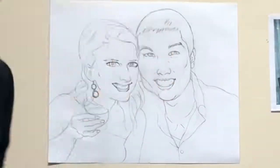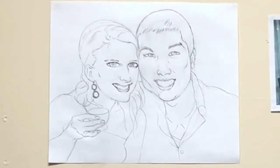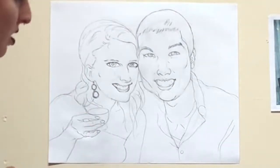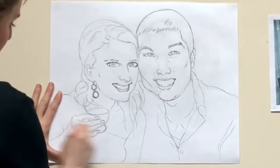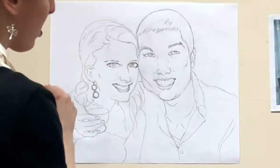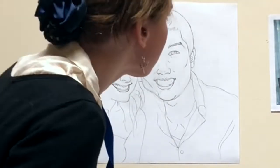So after I fill everything in with the pen, I erase the pencil. And I make sure that I erase it all the way, because if you go over pencil with alcohol-based marker, you are not going to be able to get the pencil out from underneath.